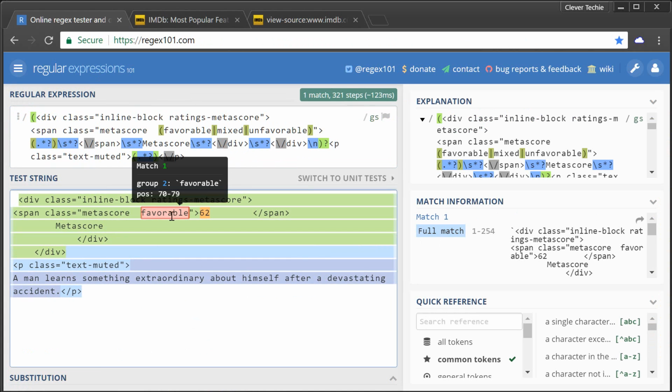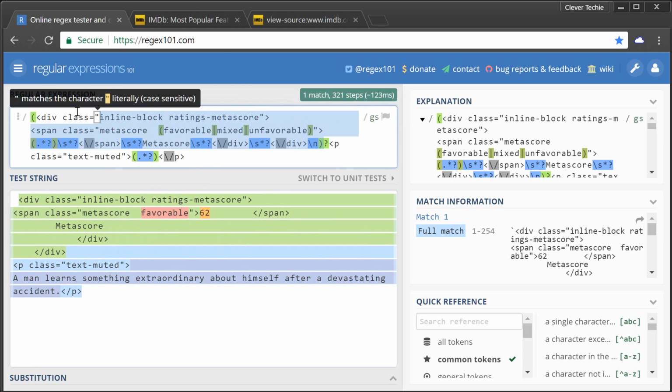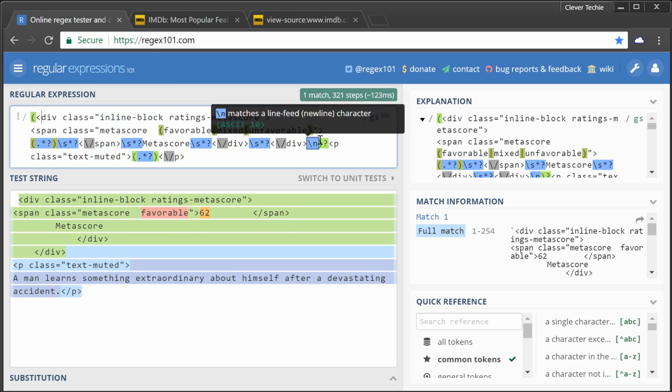Okay, as you can see, it's matching the favorable keyword, which is what we want, and it's matching this number here, which is the Metascore, and it's also matching this paragraph as well, which is the movie description. Now, I've made this tag optional using the round bracket and question mark. I made this whole HTML, which I'm highlighting right now in blue, optional by enclosing it in the round brackets and putting a question mark at the end. Because like we've seen on page 76, this block wasn't found at all. So that's the reason I'm doing that.